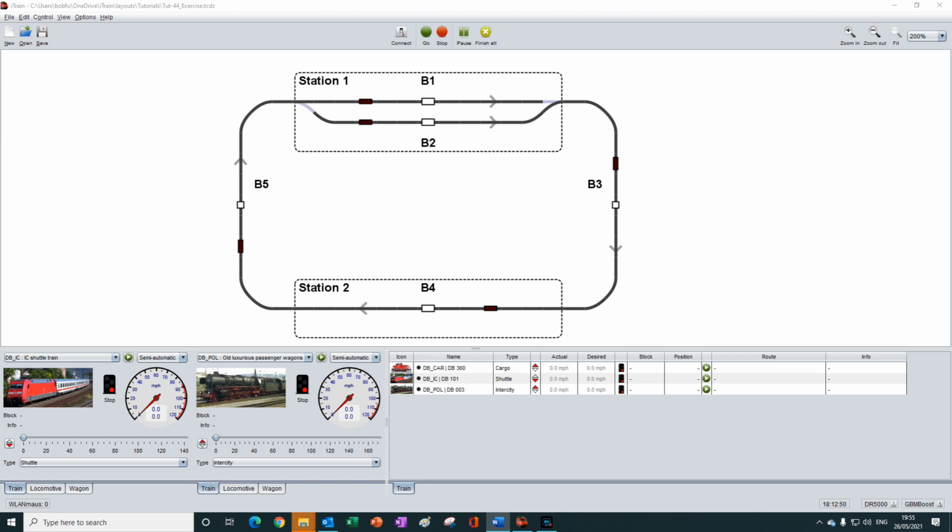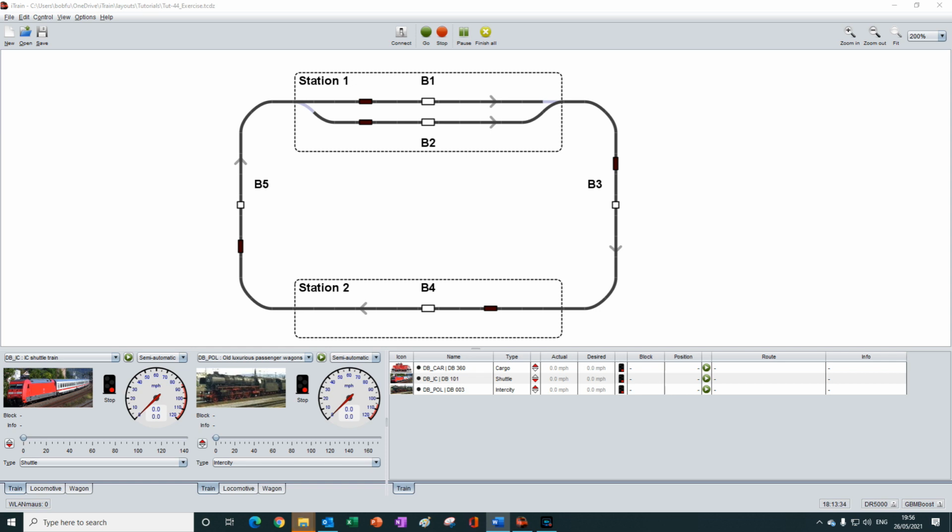Now, I should perhaps make it clear that it would have been a much easier task to perform this operating scenario using train routes. Because with train routes, we have very precise control of the outcome.